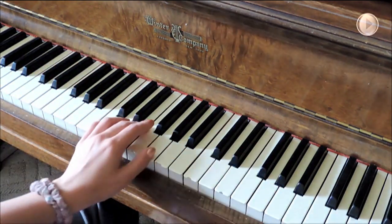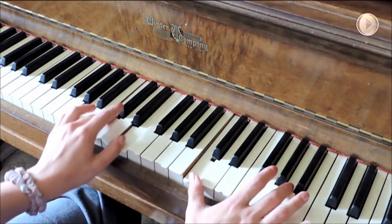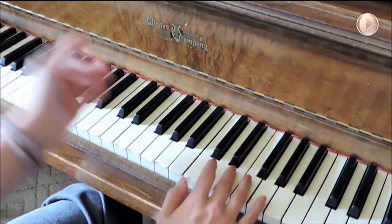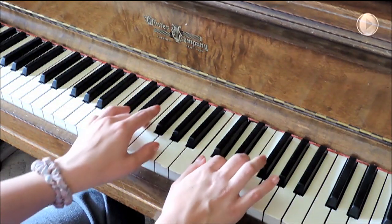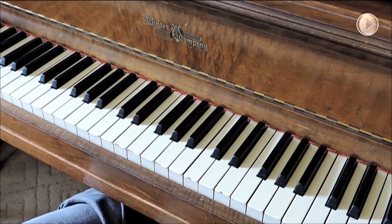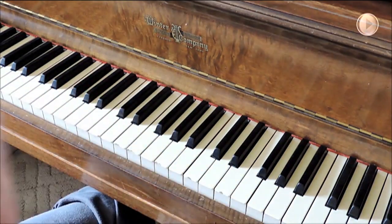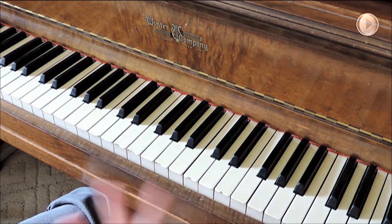And you can play the left hand as many times as you want. You can just go. Or just do it once. Or, you know, not do it at all. You can do whatever you want in the left hand, just make sure you're playing these four chords the whole time. Alright, so that is the verse.